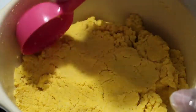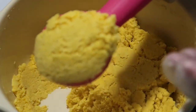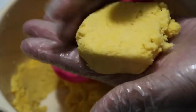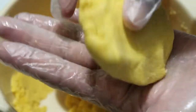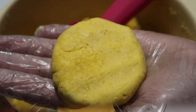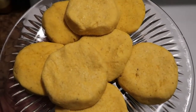Using a spoon or a scoop, place the hot water cornbread into the palm of your hand. Shape your hot water cornbread into any shape that you prefer. I normally prefer the round biscuit shape for my hot water cornbread. Put your cornbread in a refrigerator for no longer than 10 minutes.